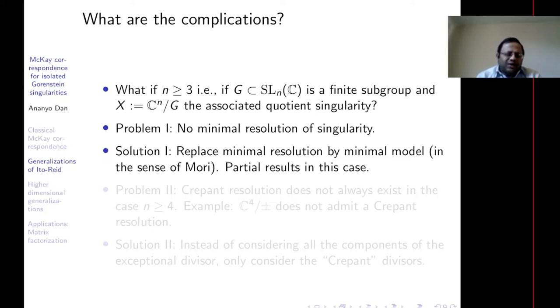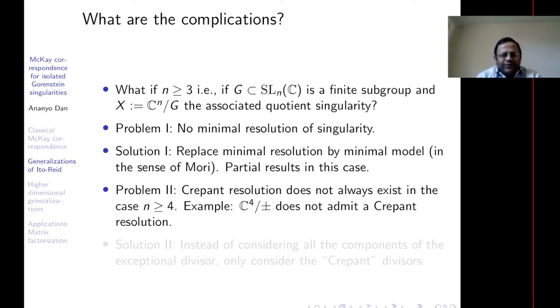So what one should carry forward in the remainder of the talk is that here one thing that gets used is that you have something close to a crepant resolution. Not really a resolution, but you have a crepant morphism. And there are some partial results in this case by Ito-Reid in dimension n equal to 3. And in higher dimension, they have to assume that you do have a minimal model.